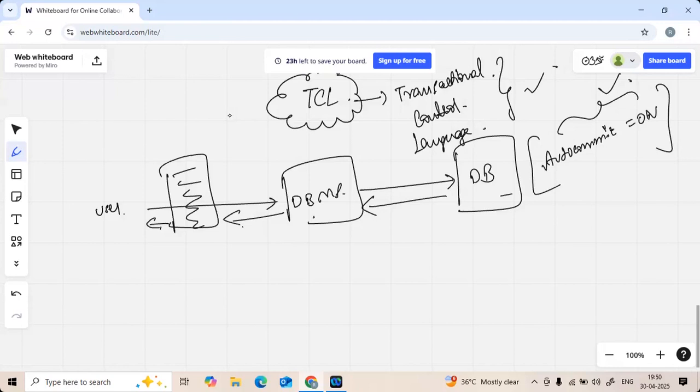Here is one more important part that you need to focus on, everyone. While you are working with transactional control language, data manipulation language is mandatory. I hope it's clear. Earlier we utilized a language called DML. We utilized insert, update and delete. There, while we were working with data manipulation language, we haven't worked with TCL. It's fine, well and good. But while you're working with TCL, DML is mandatory. That is what I'm trying to conclude.